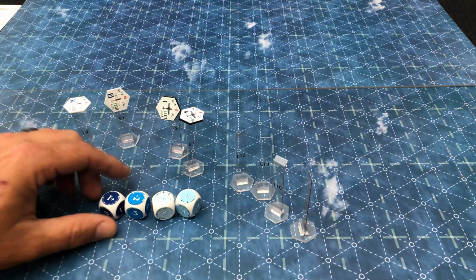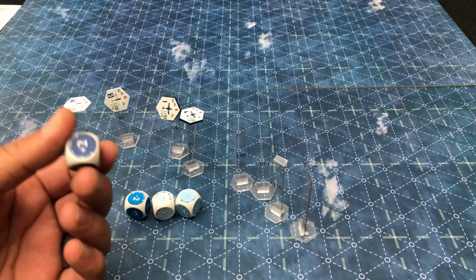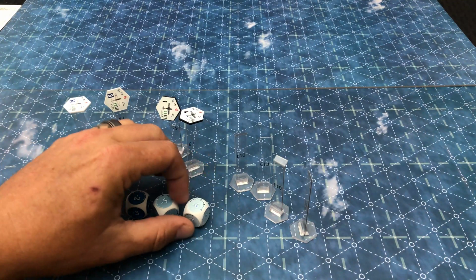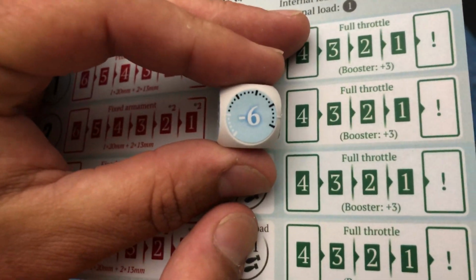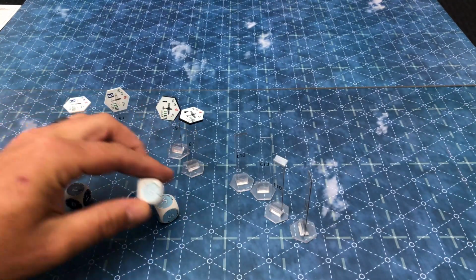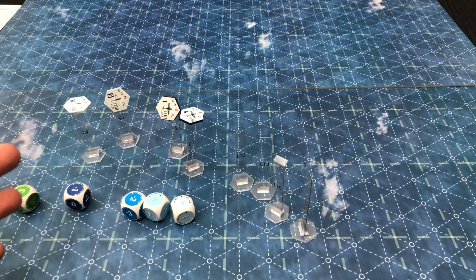And then you choose between the darker, which is going to have potentially faster, so like your positive numbers, all the way down to the lightest blue, which will have the smallest numbers. If you can see this, -6. I think that is the lowest that it goes. So if you want to cut a real sharp turn, that's when you're going to be using those dice.